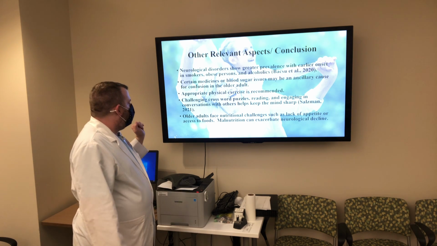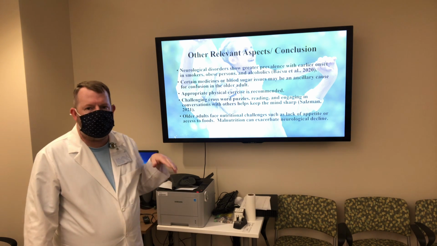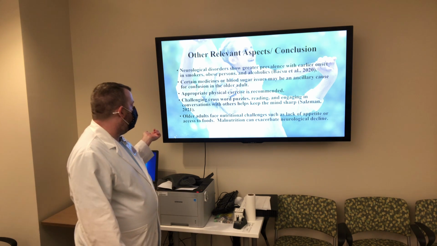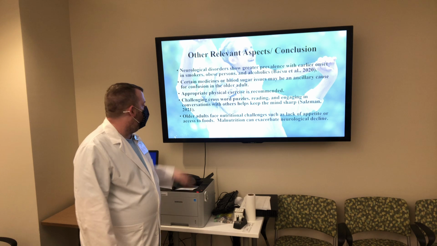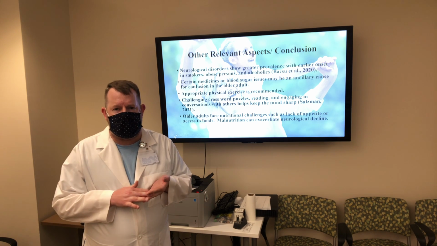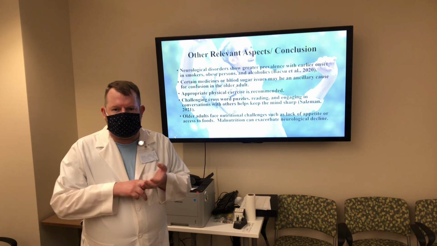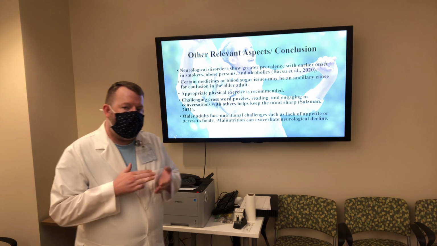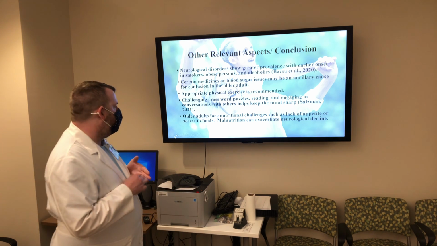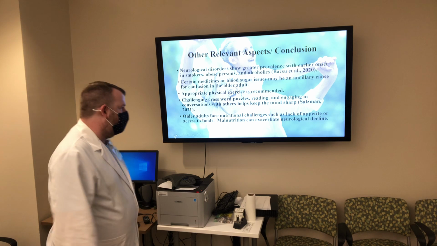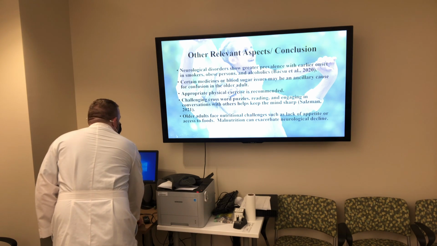Physical exercise is recommended. Crossword puzzles, reading, and engaging in social activities help keep the mind sharp. Older adults can also face nutritional challenges, such as access to food because of cost and healthy food. A lot of our older adults are on a limited budget, so we know that malnutrition can exacerbate the neurological decline in adults.